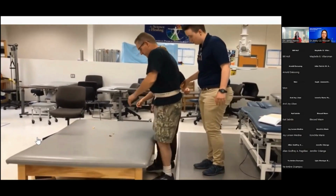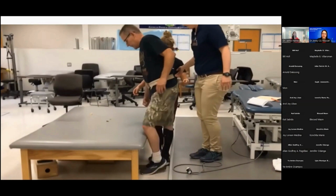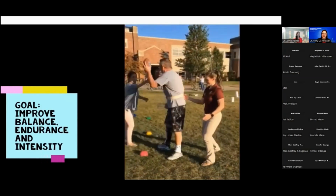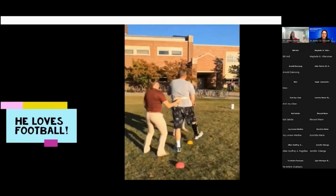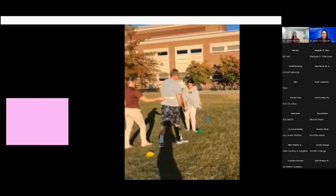Here's some ideas for changing surfaces, doing some weighted squats, walking narrow, picking up things from the floor. This is a friction reducer. So again, that hidden obstacle where I've got to manage myself. I know it's really fast. Transfers, this is one of my favorite ones, getting up and transferring in different directions. They're going to do a really cool thing here with the wedges. If you have any, stepping on wedges side to side, that's reactive. It kind of pushes you back. I know you'd have to tweak this for some of your clients, but just these ideas.